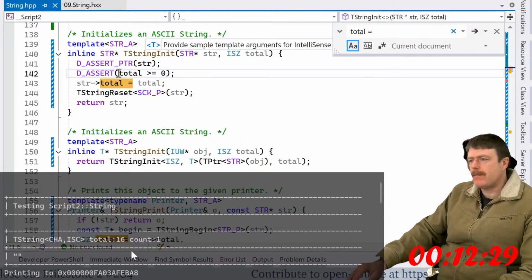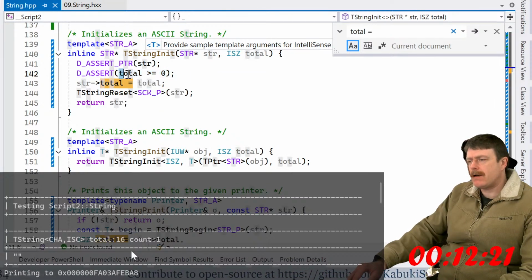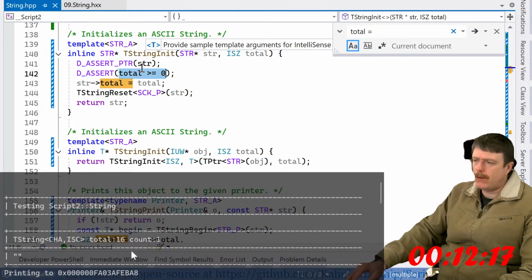Wait, hold on. What's the difference between... does a null object just have a size of 0? So size could be a total or a size or a bytes. Total is array elements, and then for bytes you would have to multiply that times the size of the type, and then add the header size to get the bytes.